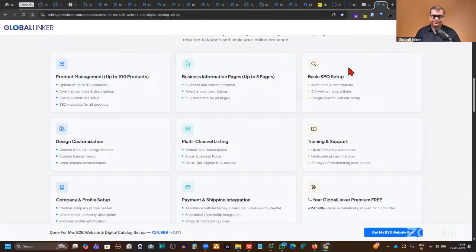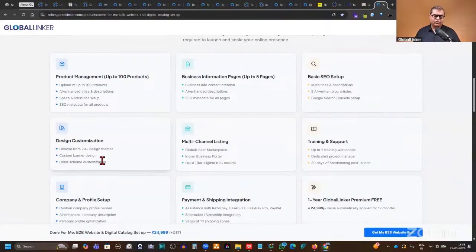The next front is the on-page SEO, or the basic SEO setup. That's where firstly we do a meta update on all the pages. Then we research and understand what questions are being asked for the products of this client. And for answer engine optimization, which is AEO, we create 5 to 7 blog articles. Again, depending on the research, if we feel that more blog articles are required, we'll create more as well. And then lastly, we integrate the new website that we will be building on our platform with Google Search Console so that it gets properly indexed.